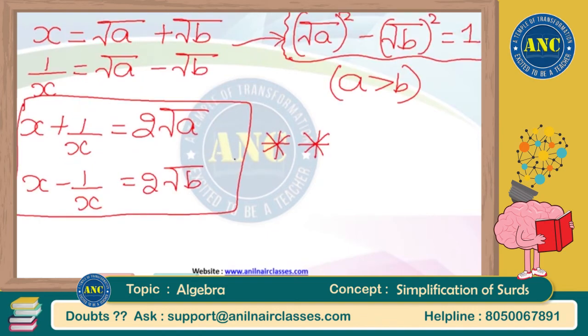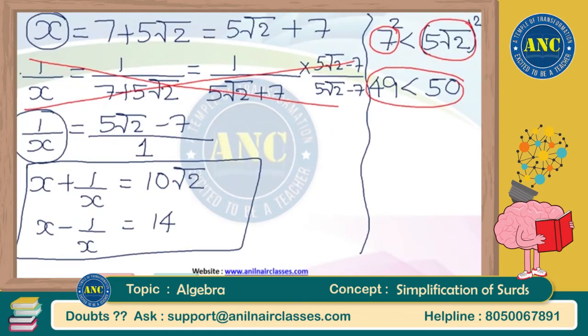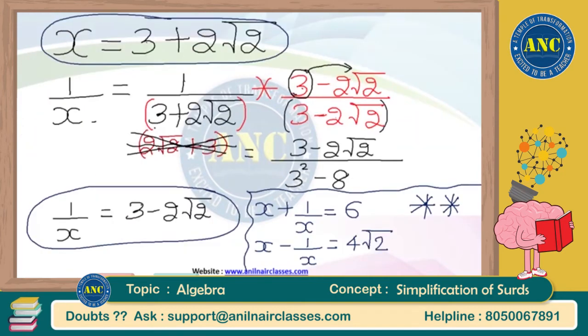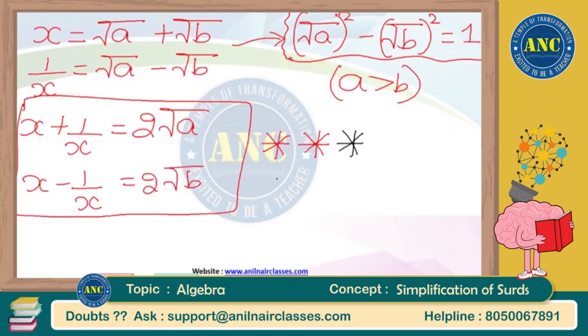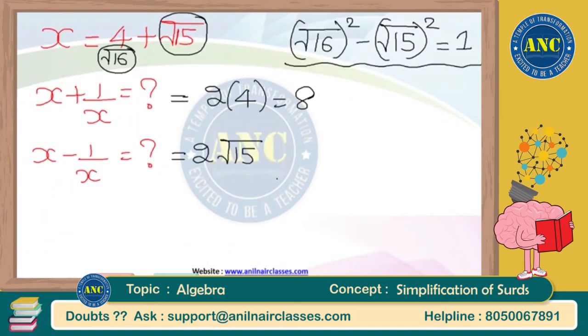So that means if you know this beautiful conclusion, you don't need to write all these things and waste your time in the examination, and you also don't need to write all these things like the way I solved it in the first two examples. You can directly tell the answer, and probably you can tell the answer without using a pen also, sir. It will not even take hardly 5 seconds to say this. It is root a minus root b. 16 minus 15 is 1. It is hardly 1 second of time to say the difference as 1.